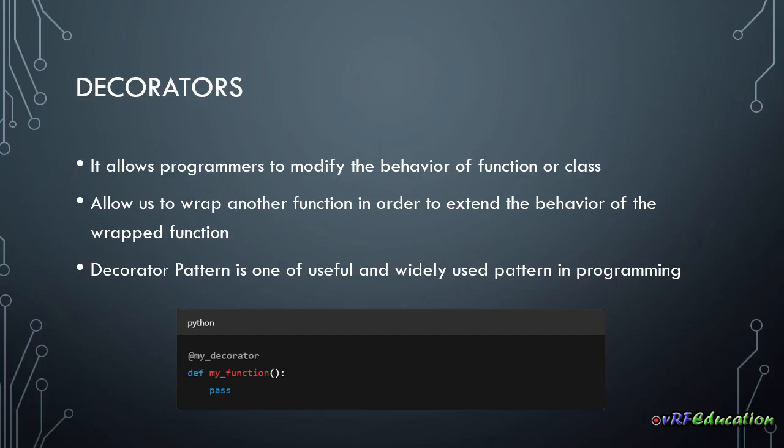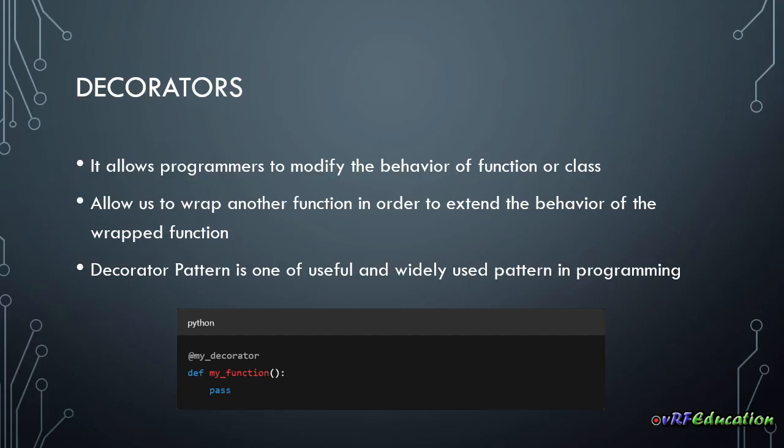The decorator pattern is a common and widely used design pattern in software development, not just in Python, but in many programming languages out there. And we're not going to focus on this pattern in this video. We're going to focus on the decorator feature, a feature of Python that lets us modify or customize the current code without touching or changing it.